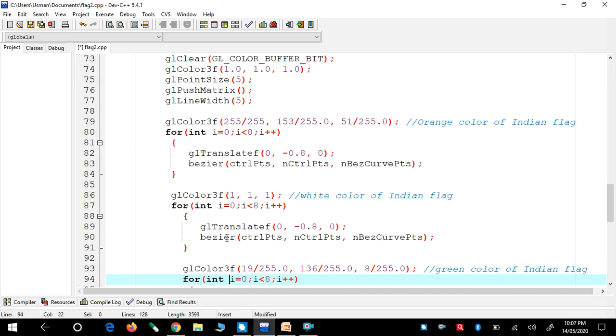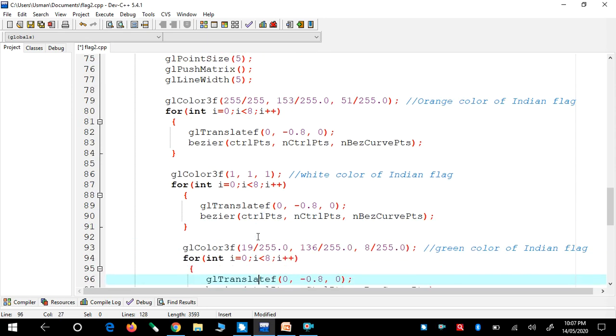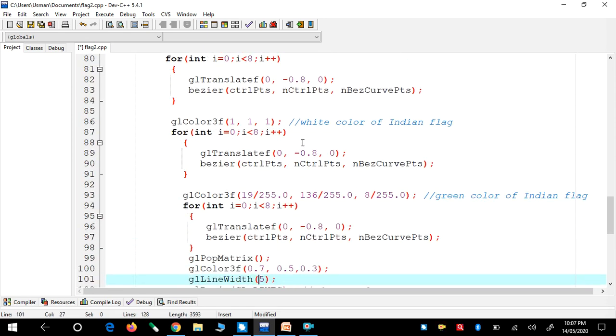Next, I am creating the next 8 curves by calling the Bezier function, but these 8 curves are of white color. Similarly, I am creating 8 other curves of green color, right? Now I created 8 orange or saffron color curves, 8 white color curves, and 8 green color curves.